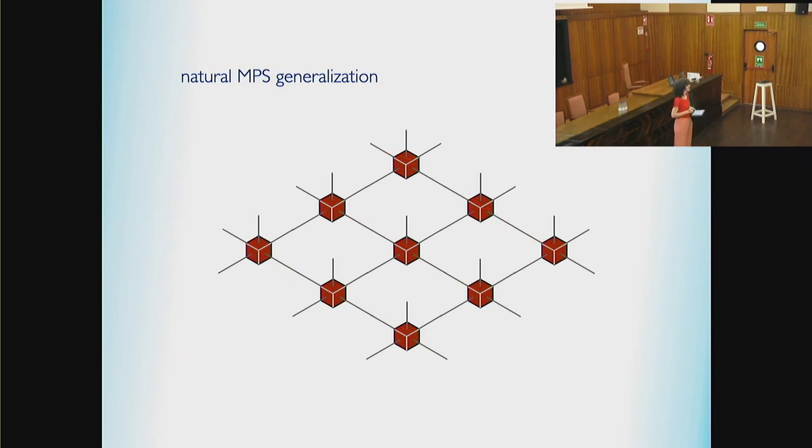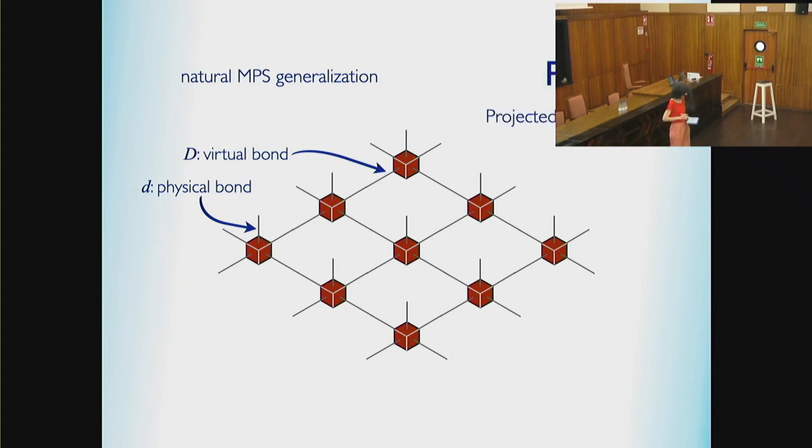Okay. And this gives me a construction, a tensor network. This is precisely as before, but now I have more virtual legs with this capital D, and the physical bond is still represented with the same index. And this is what is called a PEPS. So precisely say the definition if you want.